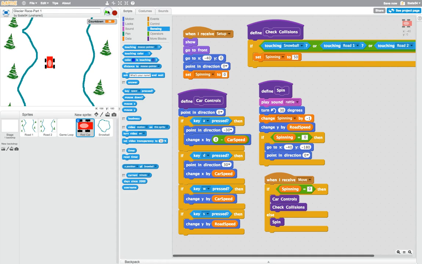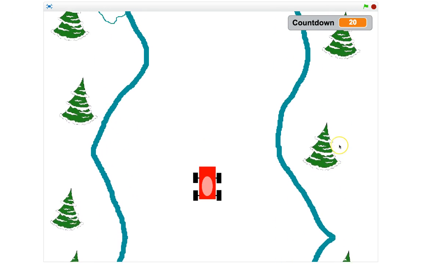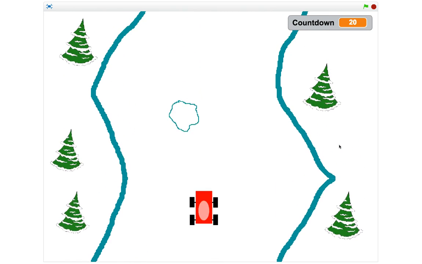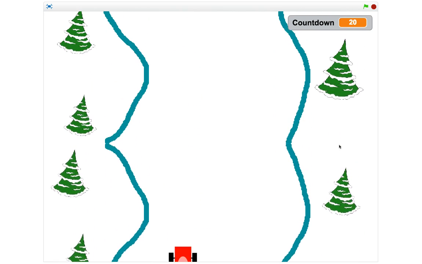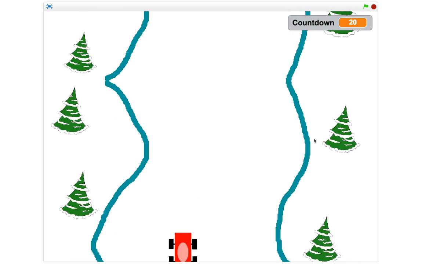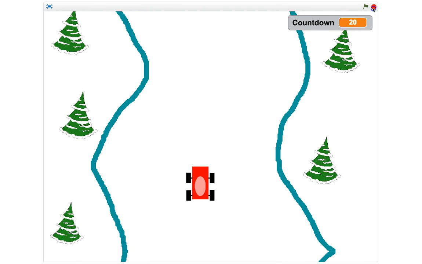Let's give that a test run. I guess we've got to wait now for a snowball to appear on our page. I might even come into full screen for a look at this. There's one. I don't think I'll be able to reach that because it's off the page. Here we go. There we go. That's working nicely. So we've got our car driving through the screen. If he hits a snowball, he spins out. If he hits the wall, he spins out. So that's working quite nicely.